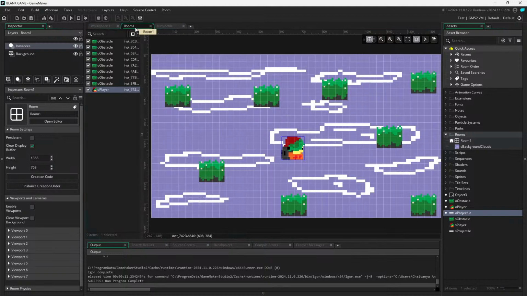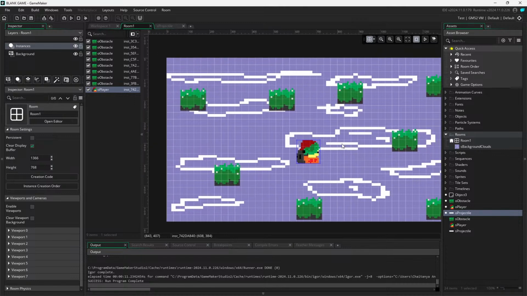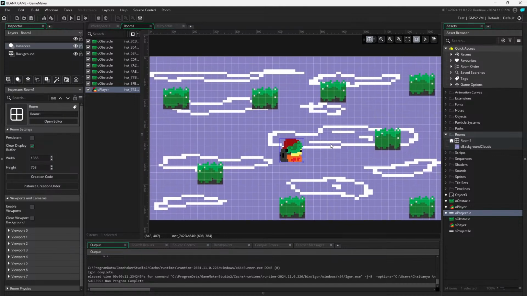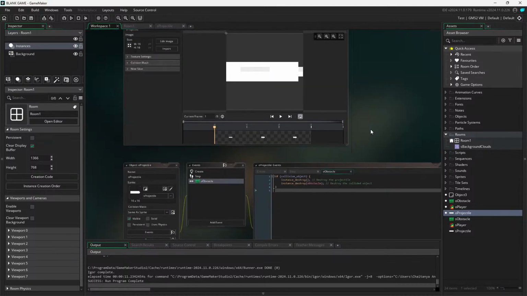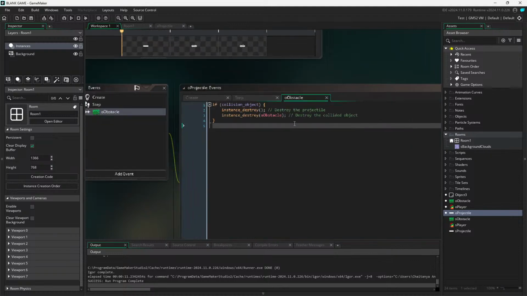Okay, so what we have achieved till now is we have created a background, we have made the player and made it detect collisions with other obstacles. We made the obstacles, we made it detect collision with player, just the opposite of what I just said. And we made the player able to shoot the projectiles once, but it did not work. It showed an error, and after we fixed the error, it is not shooting again. So how do I fix this?